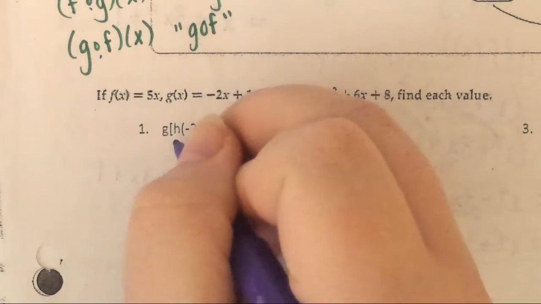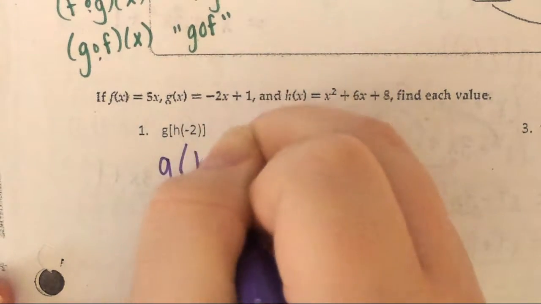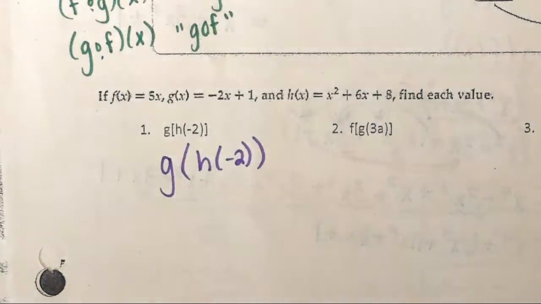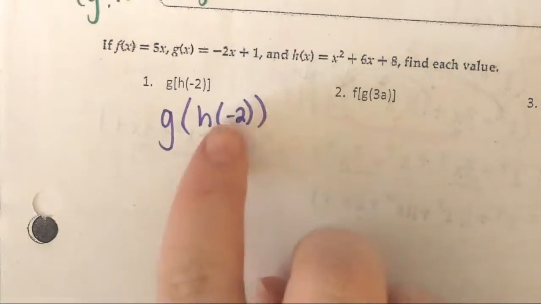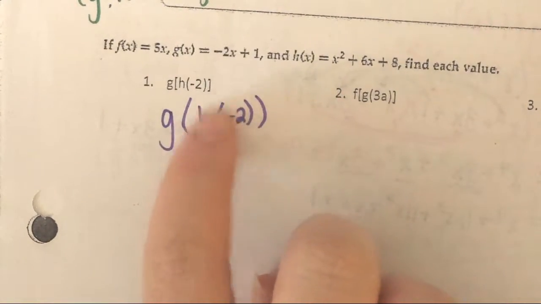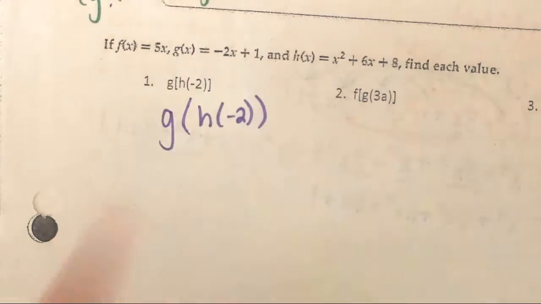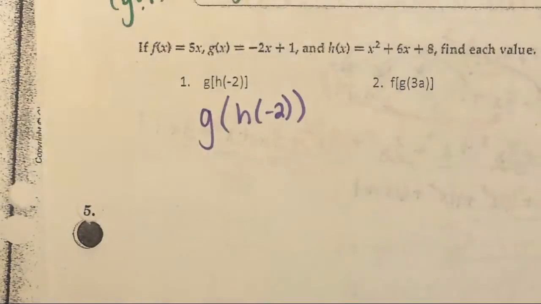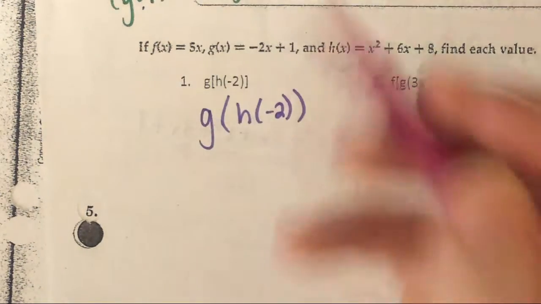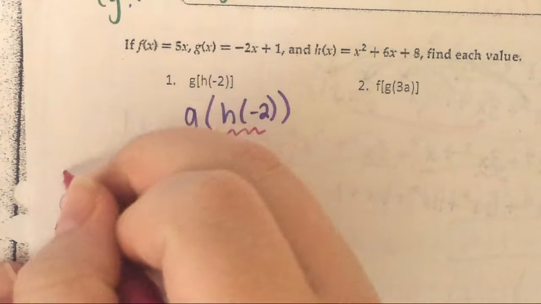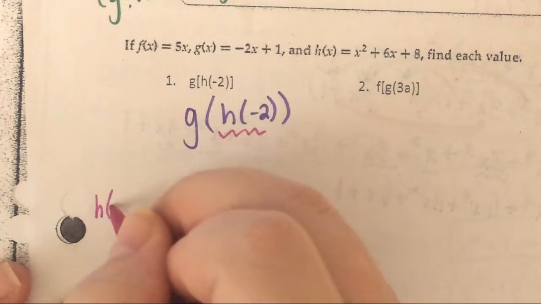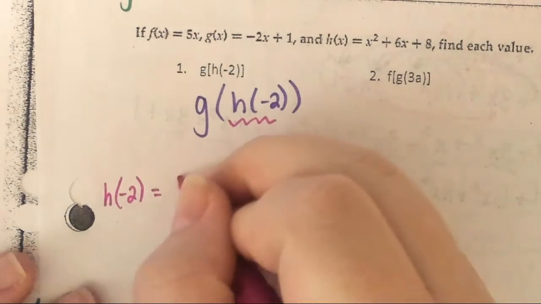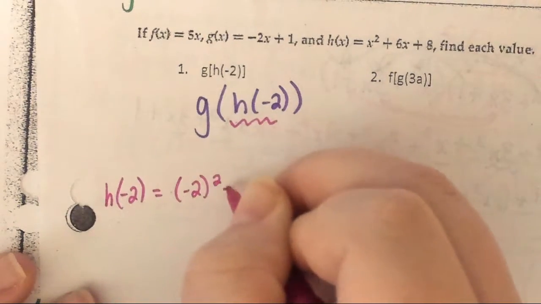Okay, so we're going to do things one at a time. g is still, I wrote the same problem down twice, I know, it's still g of h at -2. We're still going to figure out h at -2 and use this to plug into g. But instead of having to plug in with x's, we're going to have an actual number. So over here to the side, I'm going to calculate h at -2. I need to know h at -2.